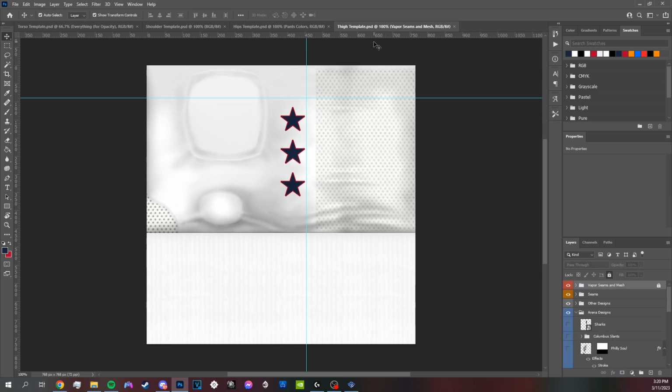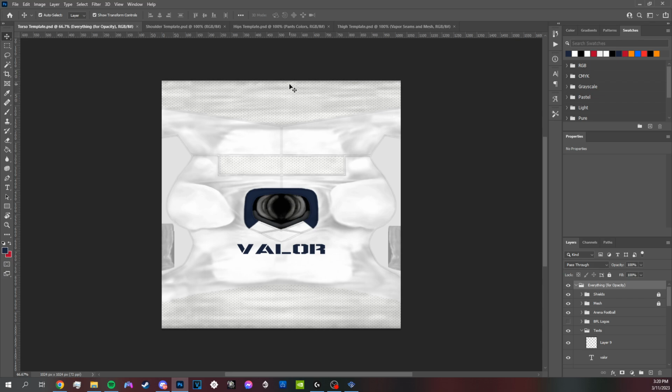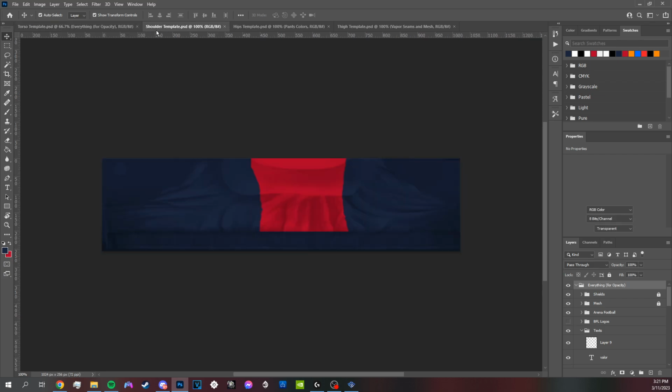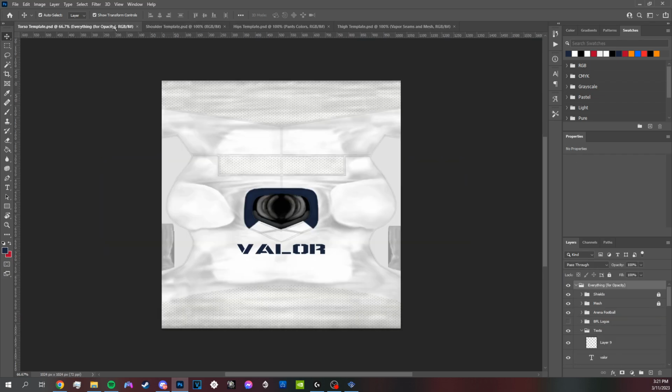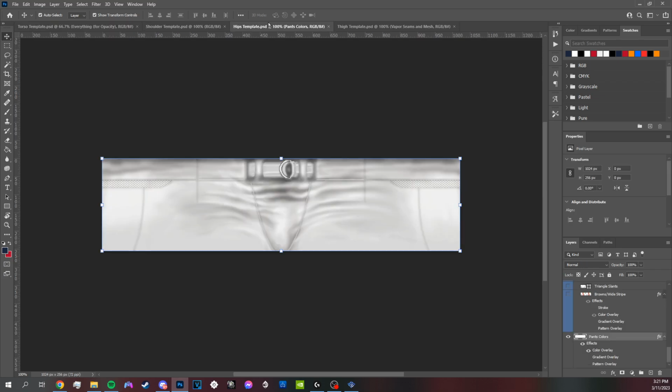Now in NCAA, you only got the torso, which encompasses the shoulder, and then you have the thigh that encompasses the whole pants. So there's only two textures for NCAA, but in Madden and in Arena Football, they chose to have 4 for some reason. So yeah, I usually want to go torso, then shoulder, right? Because they're all going to be in one piece, right? And then you want to have the hips, then the thigh.